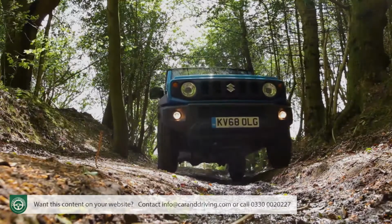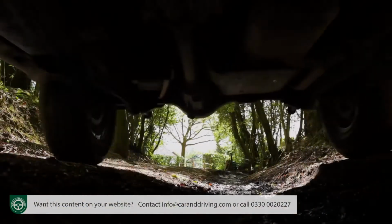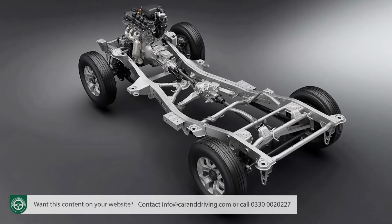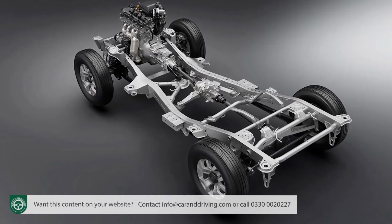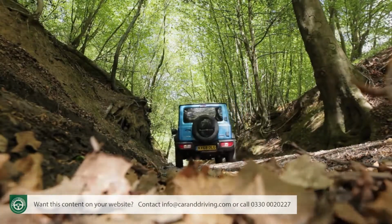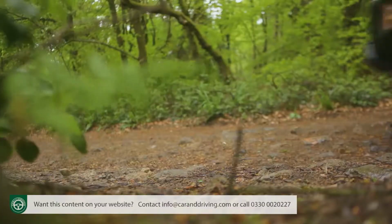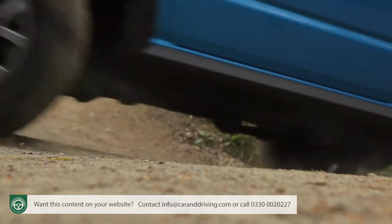Now, these people will be pleased to find that a proper, tough, ladder-framed chassis has been retained, and that's still a unique feature in the small SUV segment. And this time around, it's fashioned from more robust, high-tensile steel, and it's gained 2 extra cross members. Hence, body frame torsional rigidity is 1.5 times higher than the previous model. That's all foundational to a heavy-duty, rigid axle suspension bolted to this platform, the kind of setup that's now rare to find on 4x4s, even more authentic ones.